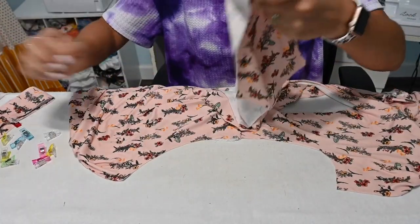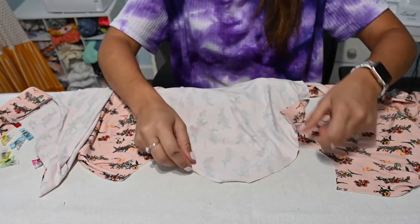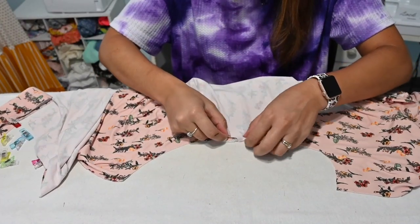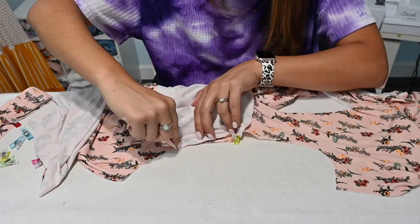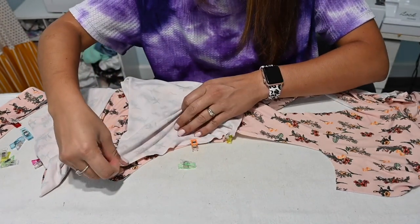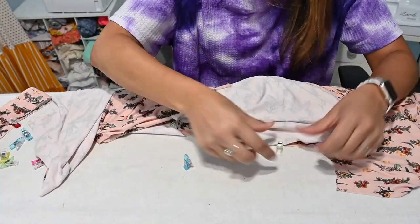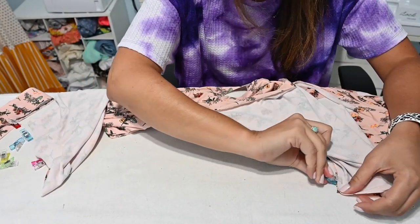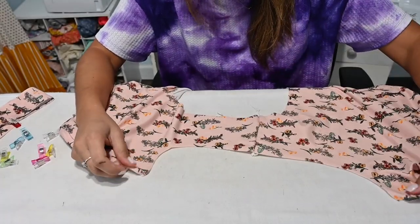The pattern already has the little markings on the sleeve, so I have my halfway point because when I cut my pattern out I noted that. I also marked my back on my pattern because this pattern is cut mirrored — so you've got two pieces that mirror each other, and the sleeve is different on the back and the front, so you need to make sure which one's the back and which one's the front. I'm matching them right sides together at that raw edge, pinning or clipping, and then we're going to sew that sleeve on. I'm using woolly nylon on my serger on my two loopers, and on the other I'm just using regular cone serger thread.